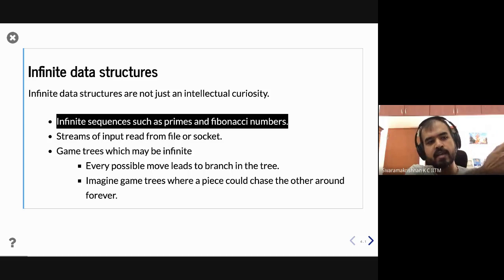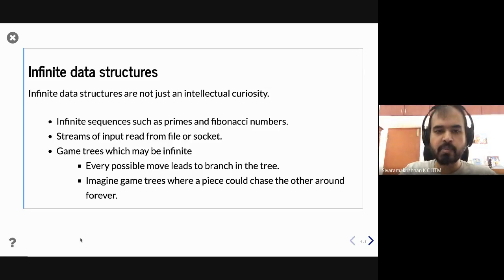So from a given state there are multiple next states, and this is a tree, but the fact that you can keep looping around means that there are cycles as well. So the game trees in real games tend to be infinite, and you want to say something about manipulating these game trees in an interesting fashion. They are also infinite data structures. So these appear in multiple places.